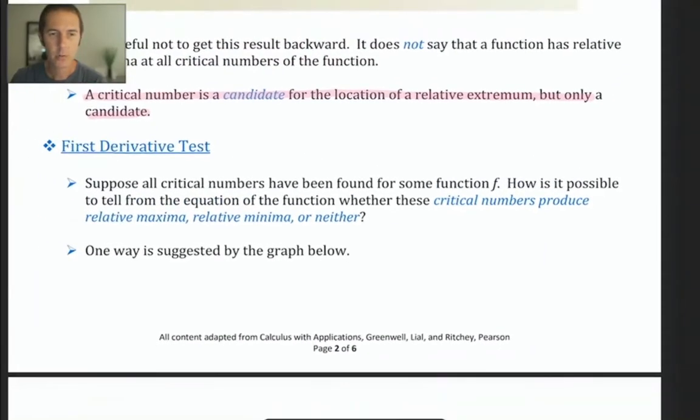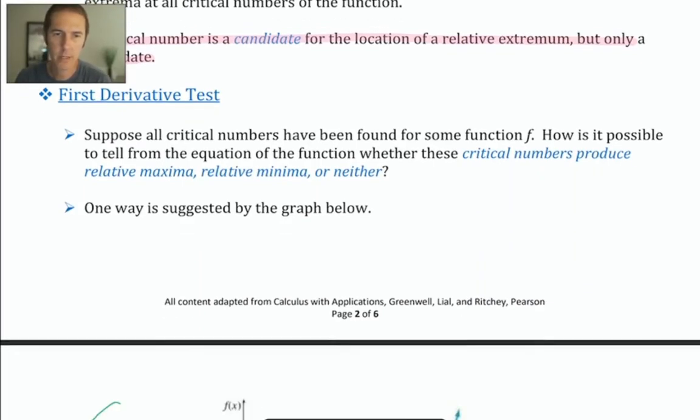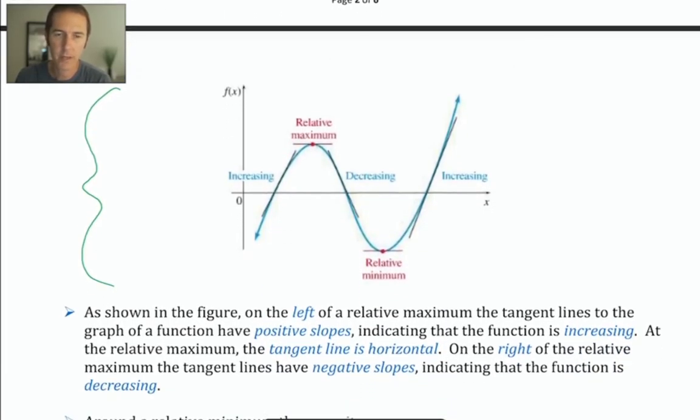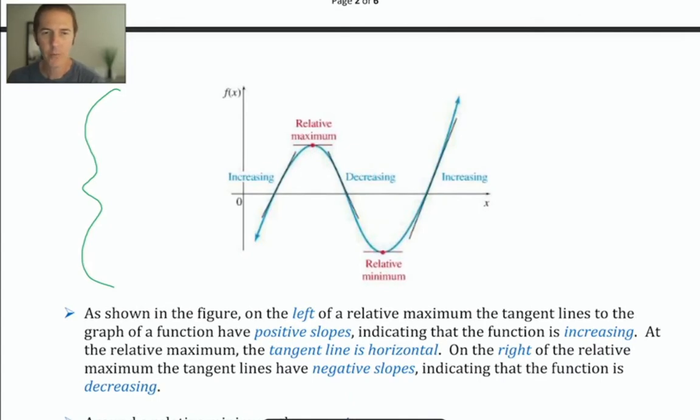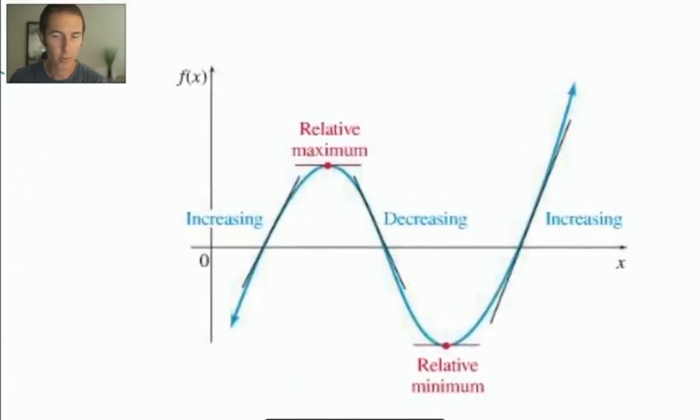Here we were, and now here we are. So there's a first derivative test. Critical numbers possible to right, we're going to figure that out. And here's the first derivative test in action. You see in red at the top of that hill it says relative maximum. How do I know that it's a relative maximum? For starters, I can see that the slope of the tangent line right there is equal to 0, which makes it a candidate. Maybe it's a relative max or min.